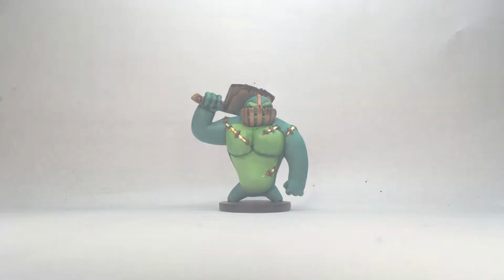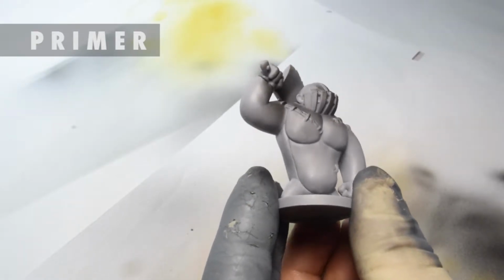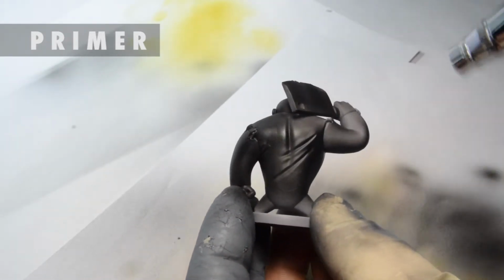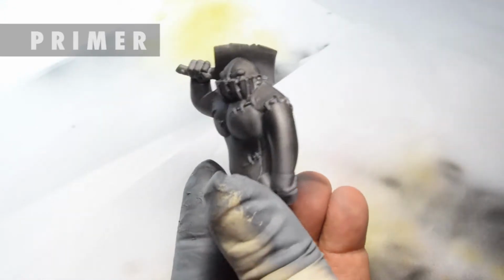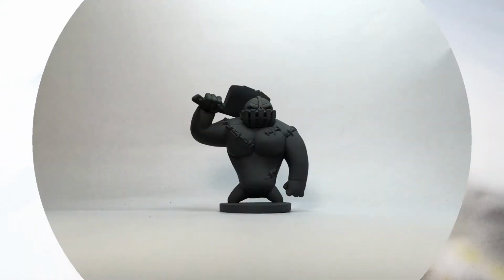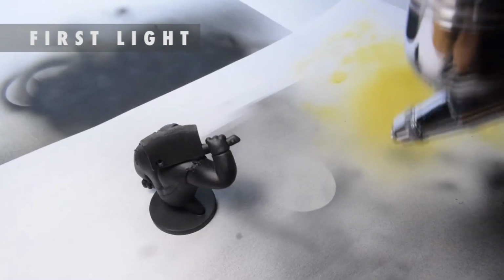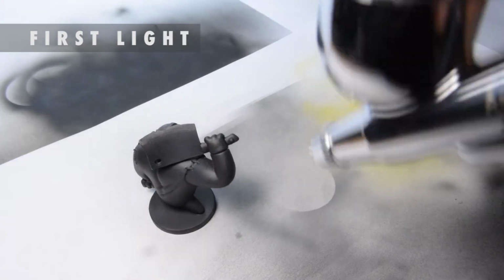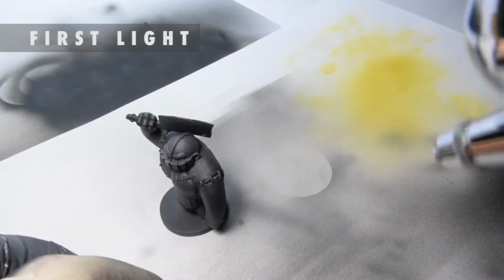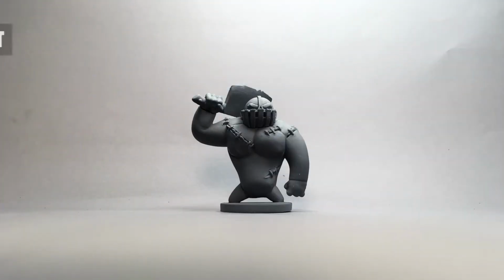Okay, let's go for it. Step 1. Primer. Step 2. First light. Step 3. Main light.